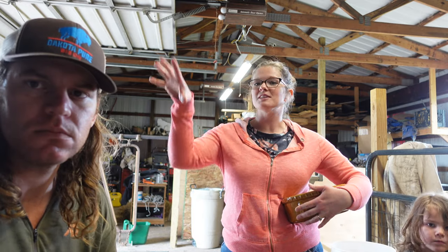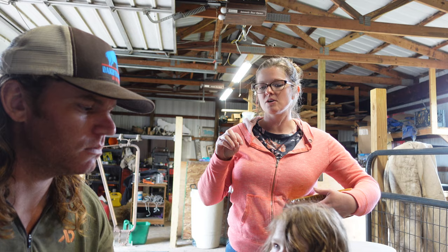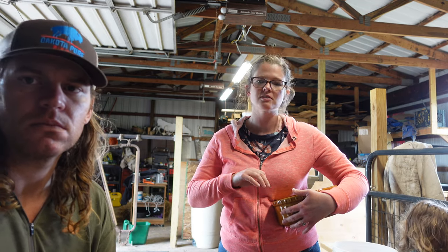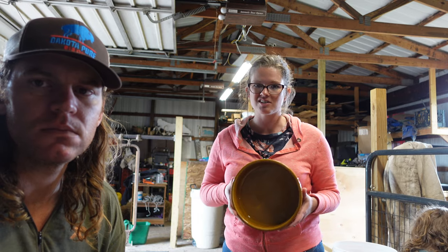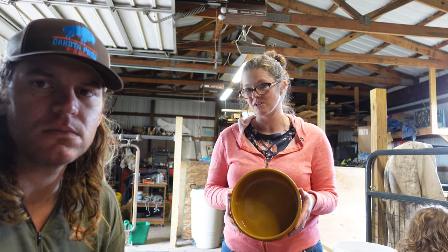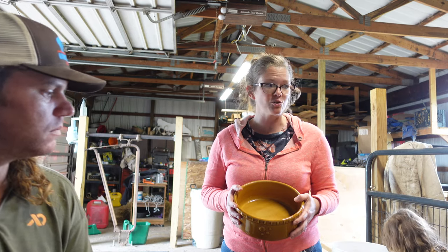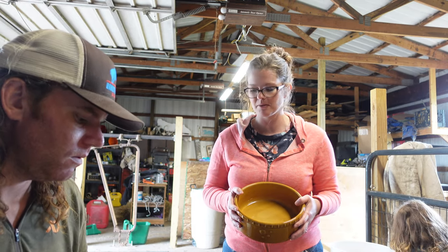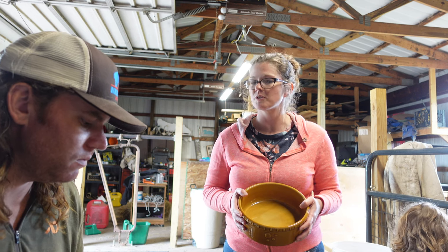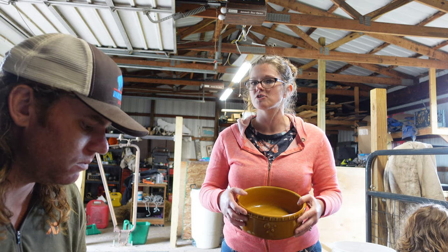With goats I know there's a magic 24-hour window where they can absorb antibodies from colostrum after birth. So for the first 24 hours we gave the piglets colostrum with a syringe, and then we just use this heavy ceramic dog dish they can't tip over and put goat milk in here. They did a great job — they love this stuff. They climb right in the bowl and slurp it up. We've been coming out three or four times a day cleaning out the dish and giving them fresh goat milk.